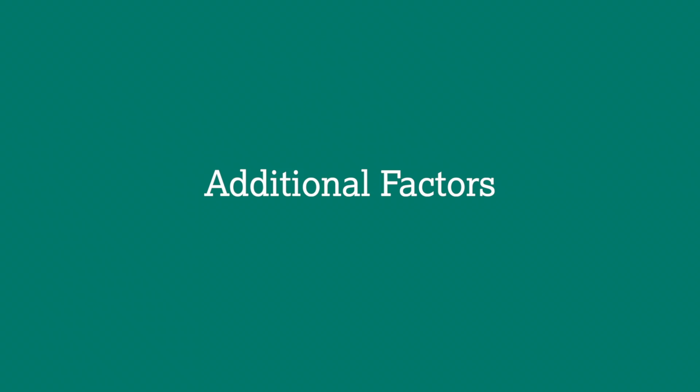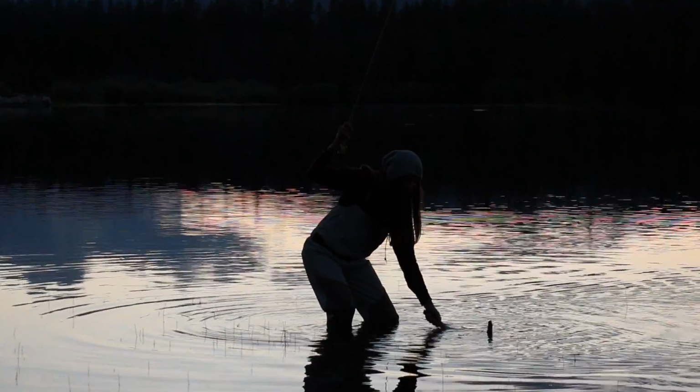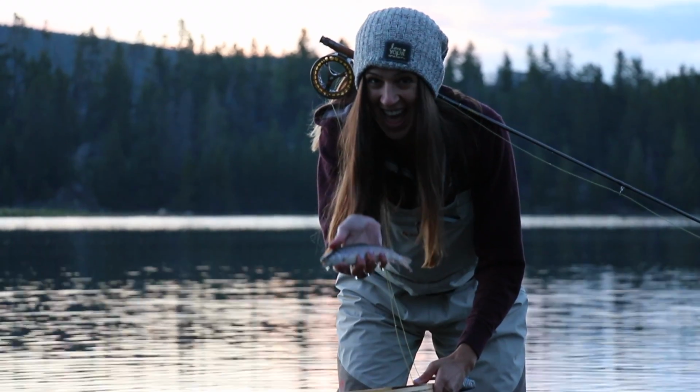Additional factors. A few other things to consider are the line material, construction, color, coating, and what specific brand you want to choose. All of these, to somewhat of a lesser degree, will also have an impact on your decision. Just something to keep in mind. Fly lines are a very important piece of the puzzle, and choosing the right one will make a big difference in improving your casting and ultimately catching.